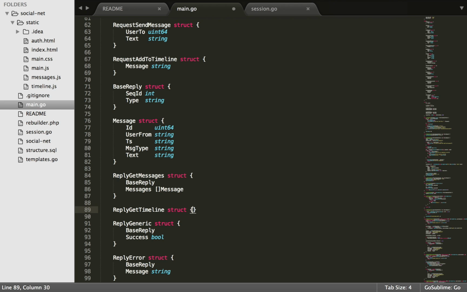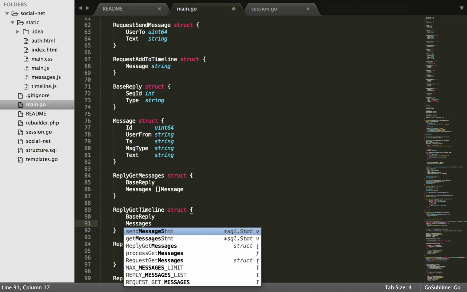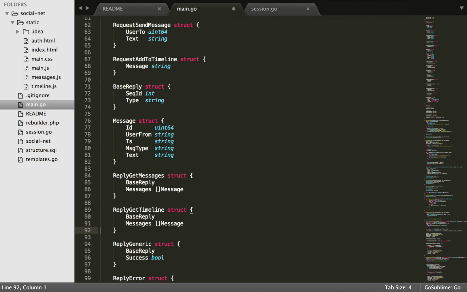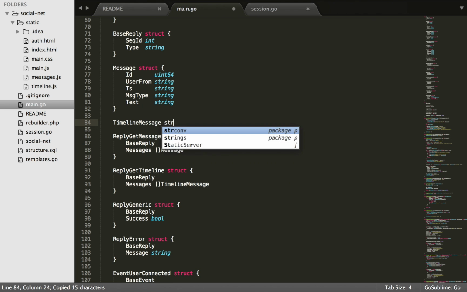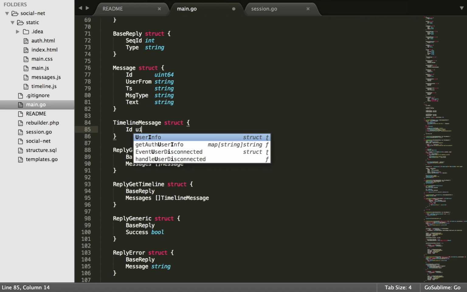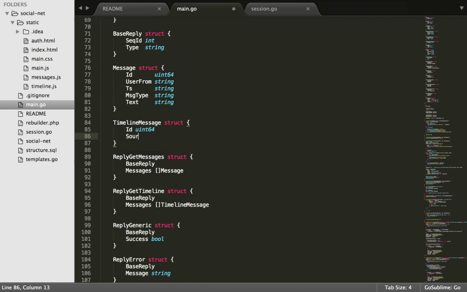That would contain messages as well, but it would contain timeline messages. So we should define what a timeline message is, and it would definitely have the ID, source user ID, message and timestamp. So source user ID.